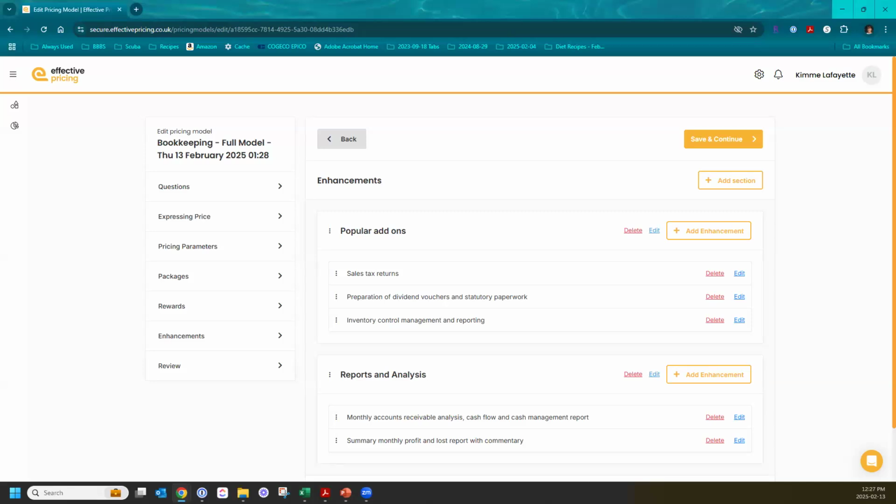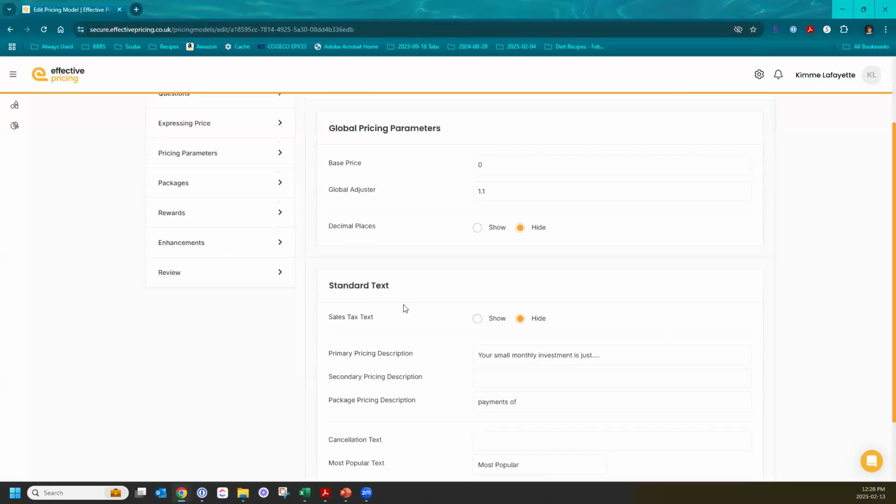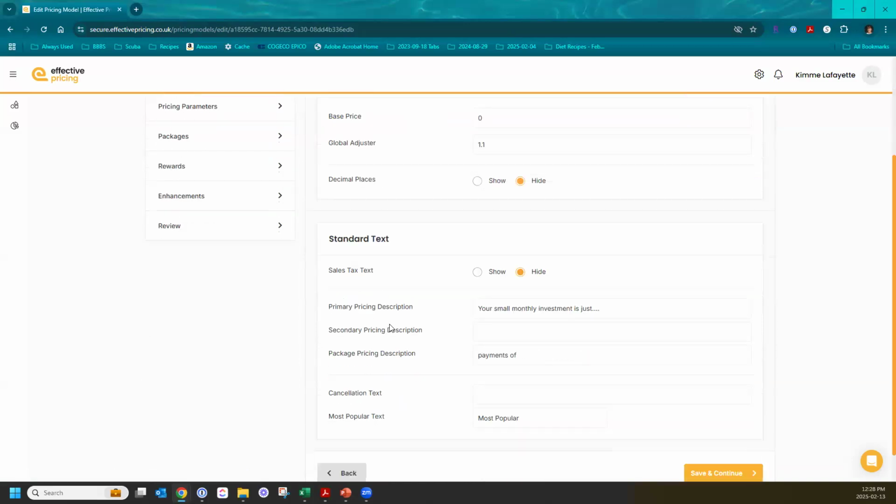And one thing that I would mention is when you're playing around with this, you'll notice that, sorry, let me go into it. It's in expressing price down here in the standard text section. You'll notice that if you have your set price to 0 decimal places in that earlier step that I was showing you, and you're showing the gross payment, it is now going to show 2 decimal places because it's going to show the exact amount, including the tax.